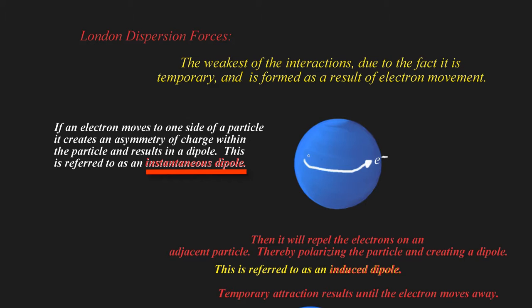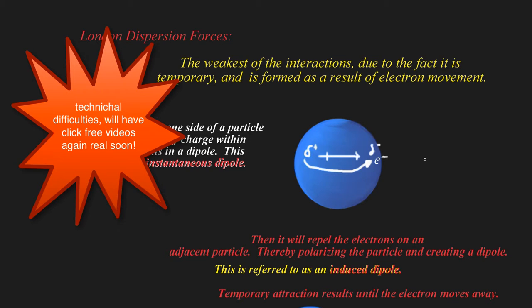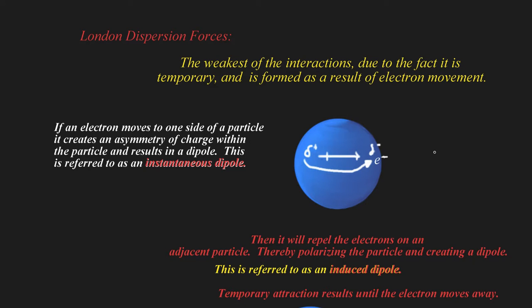And if you remember, this lack of electron density here would create a partial positive charge. And then this would be your partial negative charge. So your shorthand for dipole notation would create something that would look like this. Sorry about the clicks. My tablet's temporarily not working, but we'll make do.